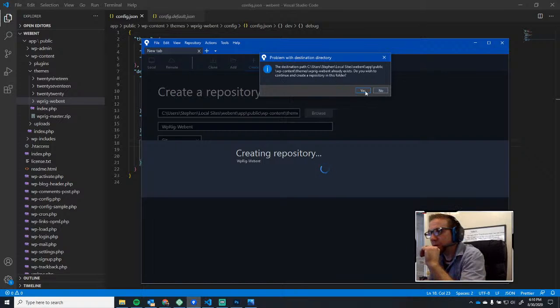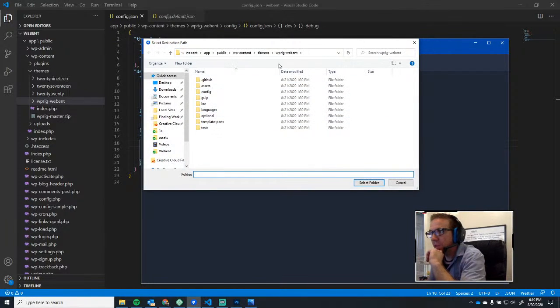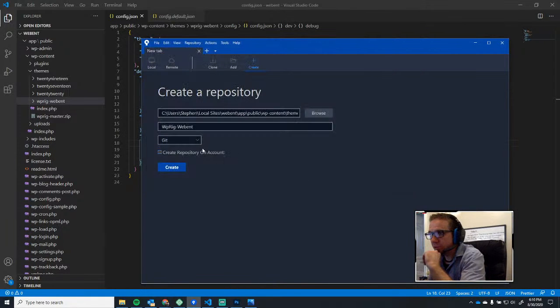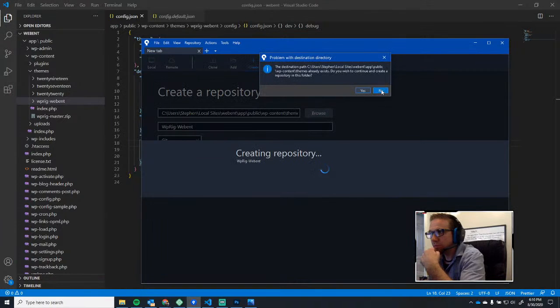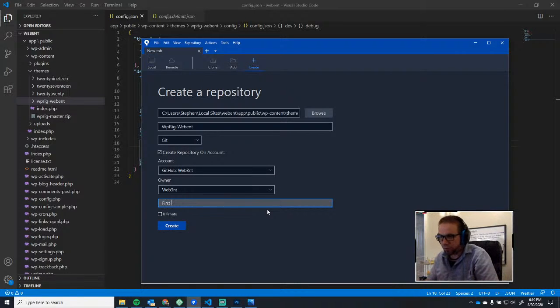To continue to create a repository. No, not in this folder. Eesh. Okay. Just keep it themes. There we go. Wait. Create repository on account. Select GitHub, Webent, owner, Webent, description: first iteration of the Webent website, theme built with WP Rig. You know what?